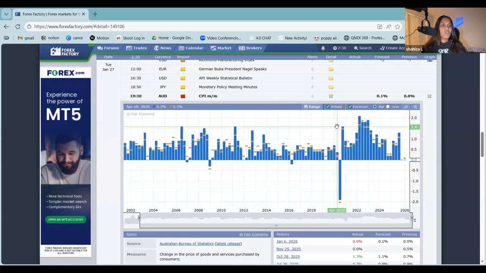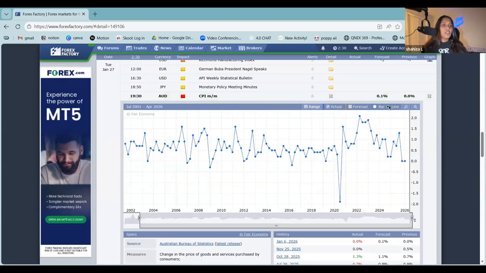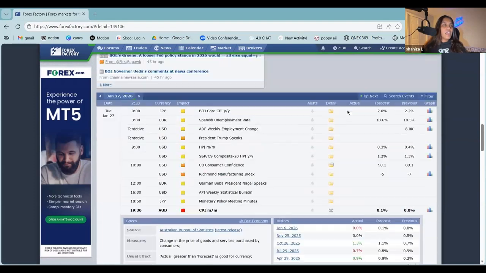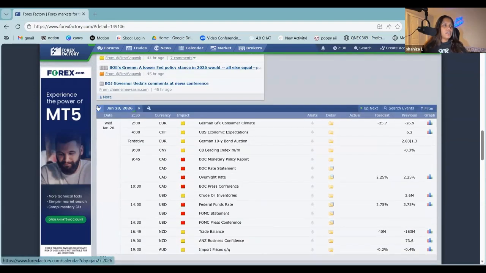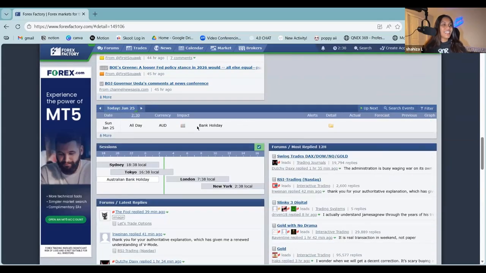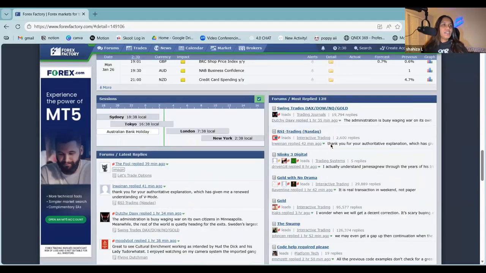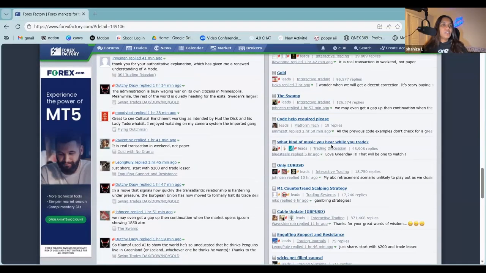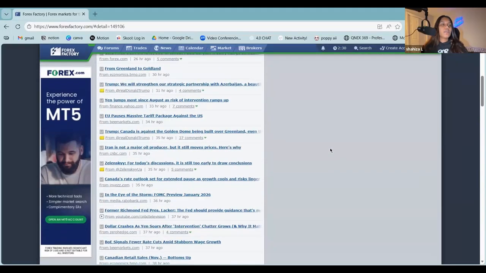And if you really want to, you can open a graph. You don't have to understand this, guys. The graph is really just the numbers where CPI landed at that time. We can do a line graph too. I like line charts better. But close this off. So that was a red folder. I want to show you a silver folder. Silver folders are for holidays. As you can tell, there's a big holiday there. So that is it. You guys can definitely go through the website, but don't overwhelm yourself.